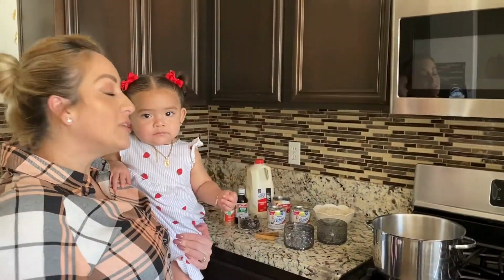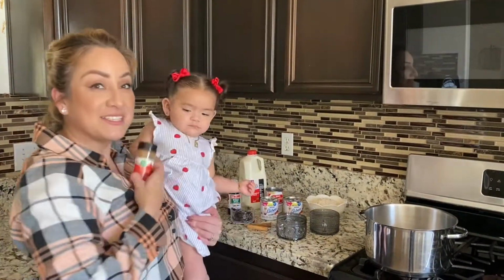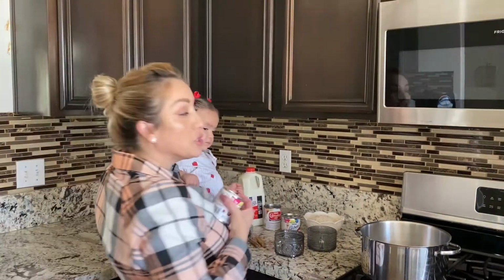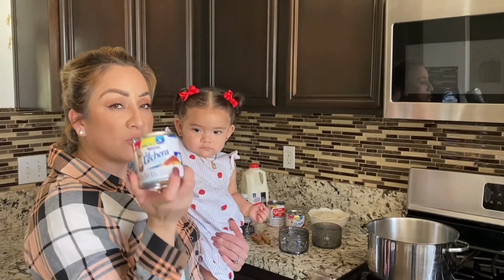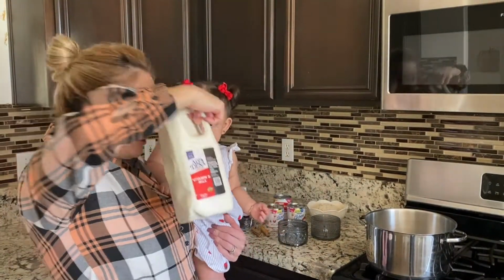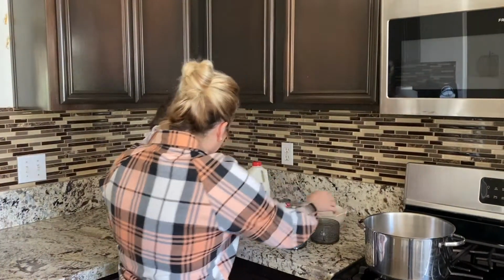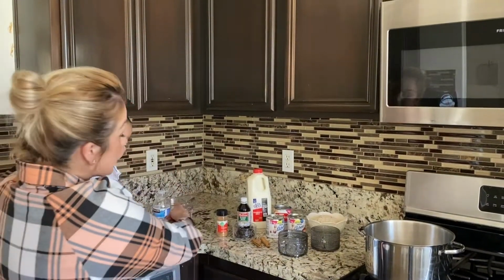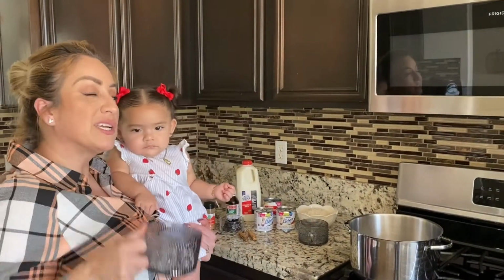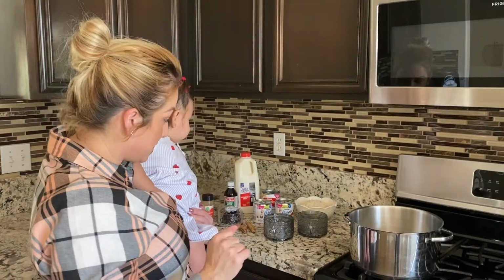For this recipe, for the arroz con leche, you're gonna need some raisins, cinnamon, vanilla extract, one cinnamon stick that I went ahead and cut in half, two sweet condensed milk, a can of evaporated milk, half a gallon of whole milk, 2 cups of rice that has been cleaned and rinsed off, and we're also gonna need 6 cups of water. And don't forget to get yourself some nice fancy cups so you can put your arroz con leche in, so it makes it look nice, presentable, and cute.